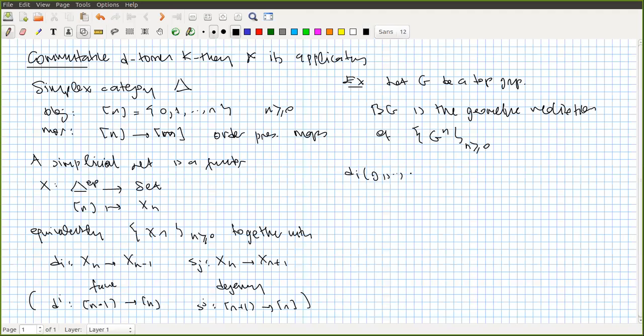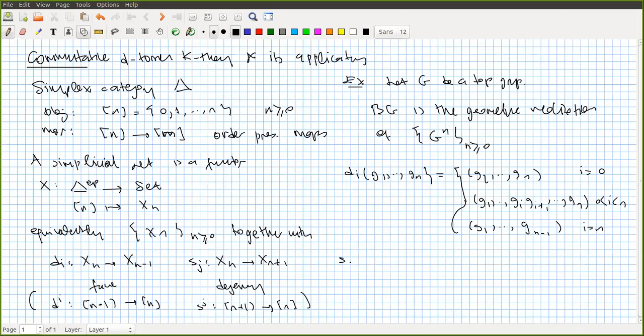So the n-tuple in level n is going to be mapped under the face map d_i to (g_2, ..., g_n) when i is equal to 0, and to the tuple (g_1, ..., g_i g_{i+1}, ..., g_n) when i is between 0 and n. But finally, in the last case, it will be mapped to (g_1, ..., g_{n-1}) when i is equal to n. So in the first and the last case, you omit the first and the last element, and in the middle, you just multiply the consecutive two elements using group structure.